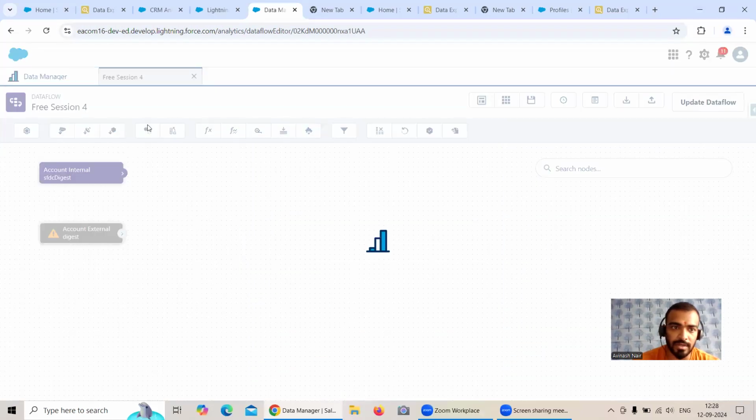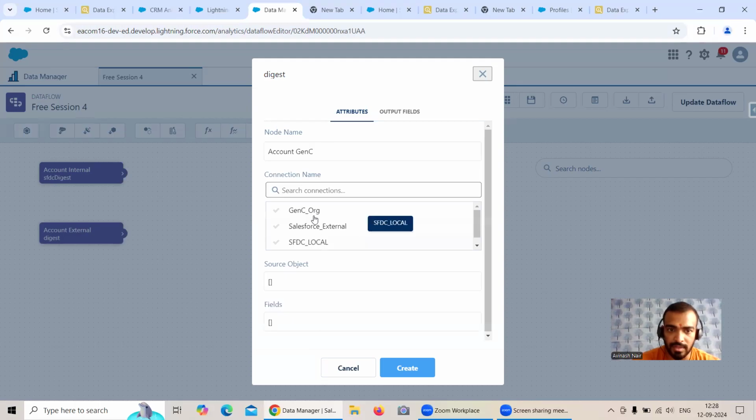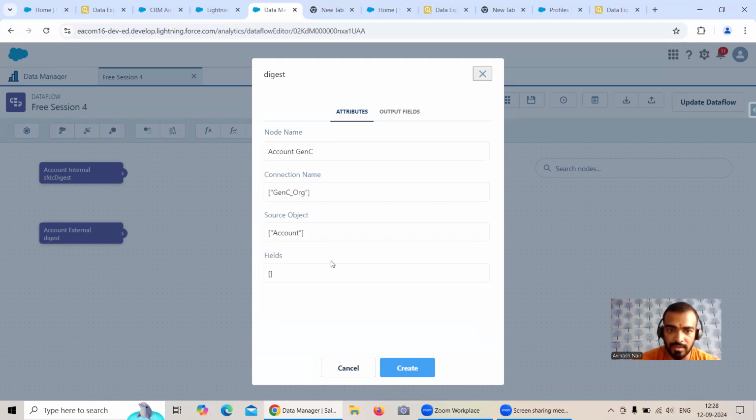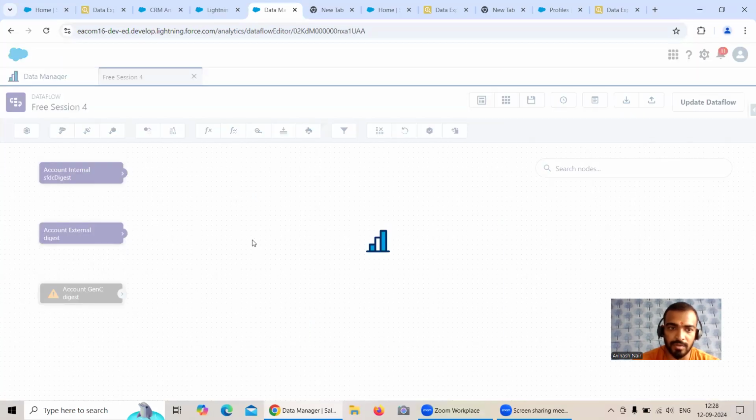Let me click on create, and let me take one more digest node again. And here let me write account JNC. Fine. The connection will be JNC org. This will be account. And here again, let me select ID. And also let me select the name. Okay, let me click on create.